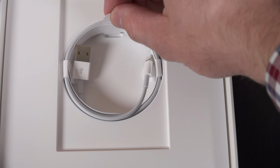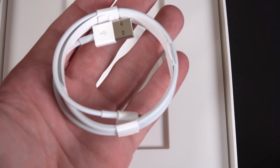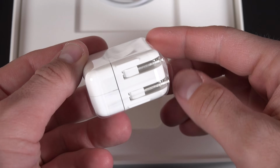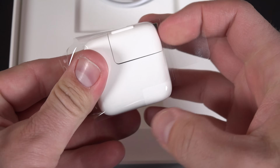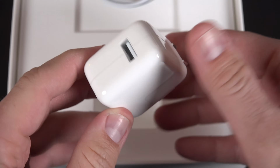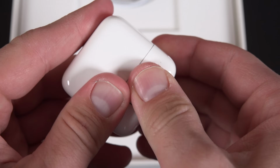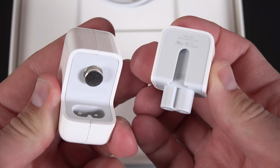When it comes down to accessories, we get a 12-watt power supply along with a lightning cable. Now this iPad has a fairly big battery, 32.4 watt hours, which is good for about 10 hours of general use. Now that is quite a bit bigger than the batteries in the iPad Air 2 and the iPad Pro, which are around 27 watt hours, but again, they deliver about the same battery life.